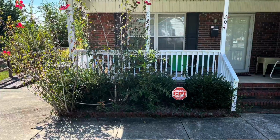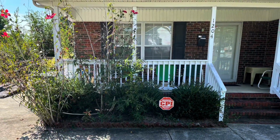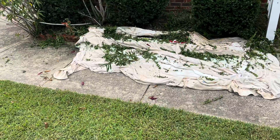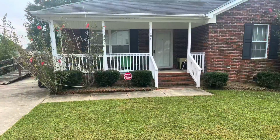This is the front hedges in front of the porch. We're going to leave the tall flowers. They were actually planted. And the regular hedges, we're just going to trim up. As you'll see, this is the after. You already saw the before.